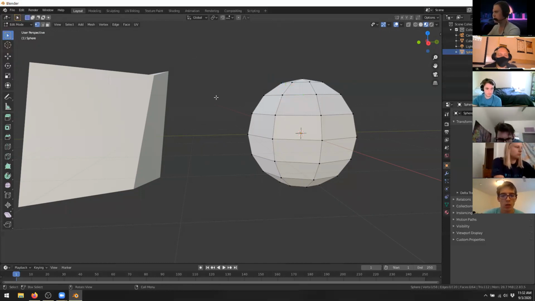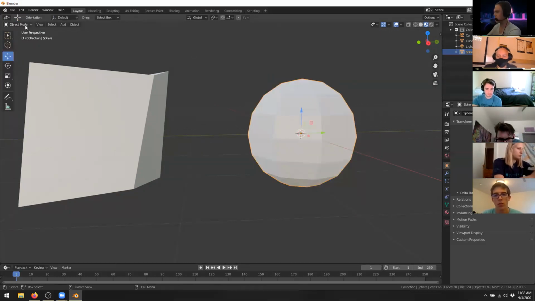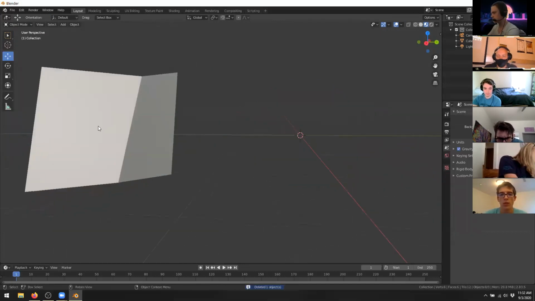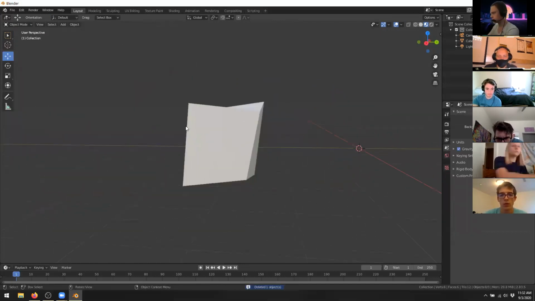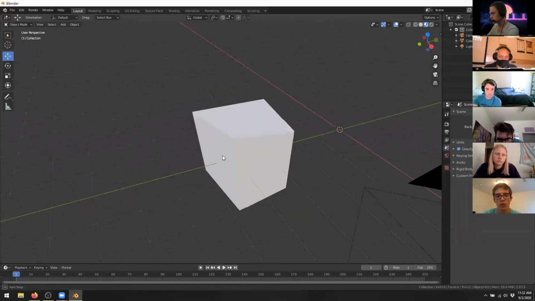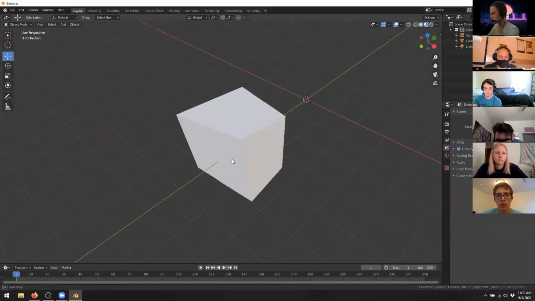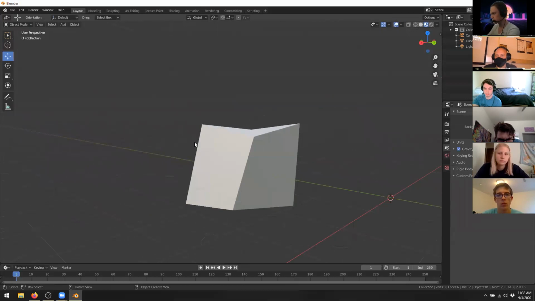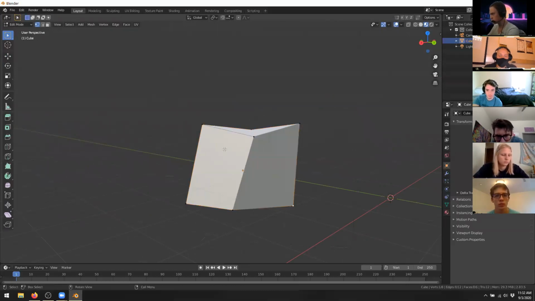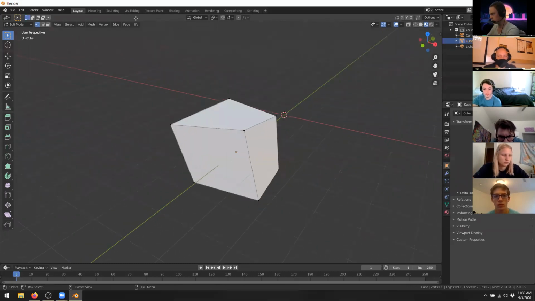I'm going to delete this cube. Again, I'm just going to switch back into object mode before I do that, hit delete. And now I'm going to focus in on my dilapidated cube at this point in time, but nonetheless, I can still model it. Now that I have my cube selected again, I'm going to hit tab to enter edit mode. And I'm just going to tinker around with those other two settings real quick.